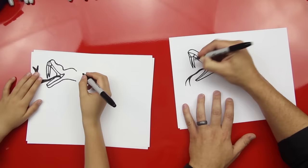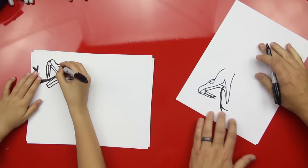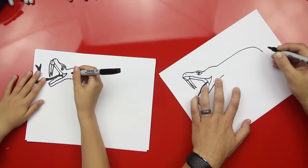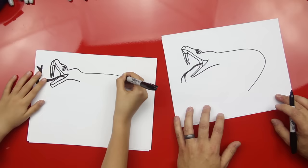Should we do his eye? Do a little curved line right here inside that first bump, and then a curved line underneath for his eye. Then put the snake eye in there. Then we can do the nostril. Now let's do his body. We're going to bring this line way back here and then curve it down all the way. We'll go all the way down like that and curve it down. Good job.